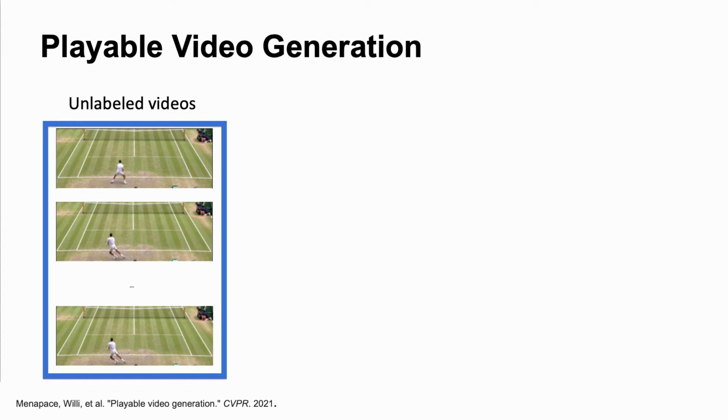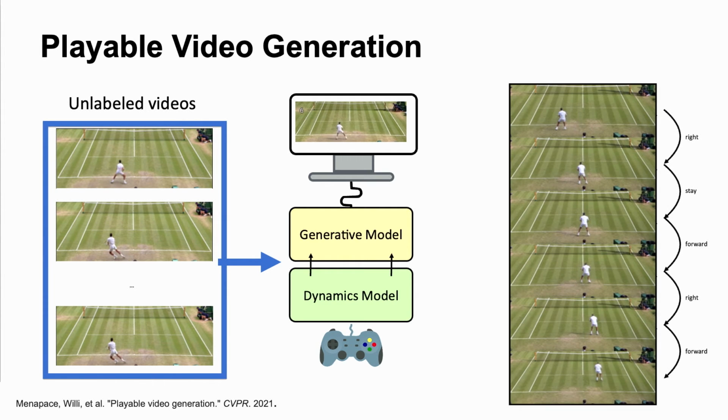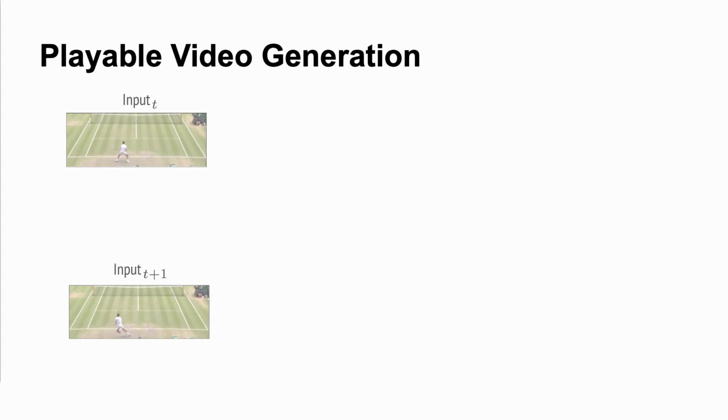So you're given a huge collection of unlabeled videos, and you build a neural network. I feel guilty because I am the only one with deep architecture on slides. I will be very, very concise in explaining them. Anyway, so you build a neural network that is made of two key elements: a dynamic model that allows to somehow understand what is happening in the video in terms of action, and a generative model that allows to translate this information about action into rendered frames. The outcome of our playable video generation is a video that is synthetically generated, and it is obtained when the user makes some command. For instance, move the player to the right, move the player to the front, move the player to the left. This is the idea, and this is how we achieved it.